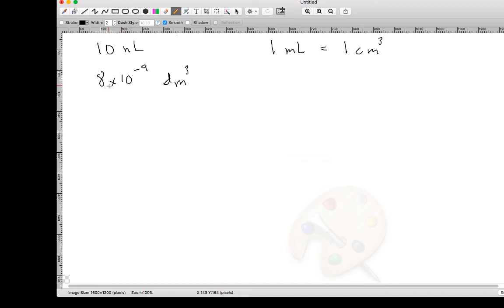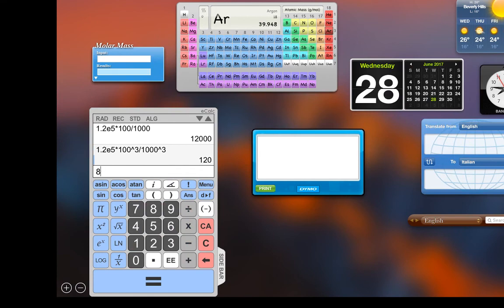I'm going to take this number and convert it into cubic meters. So 10 decimeters are in 1 meter. Now, these are not decimeters, these are cubic decimeters, so I put the cube on the outside again. That's going to give me this number in cubic meters: 8 times 10 to the ninth divided by 10 cubed, so 8 times 10 to the ninth divided by 10 to the power of 3.